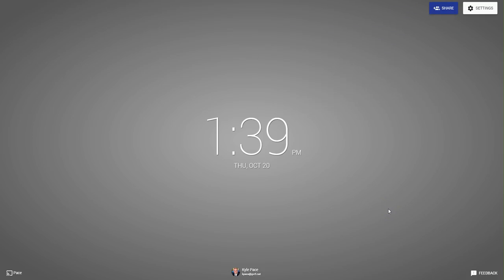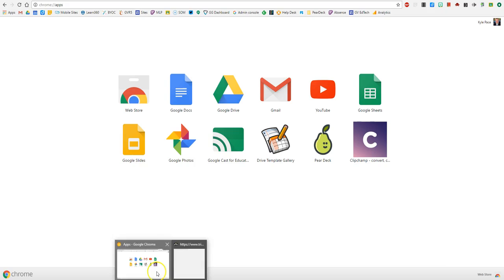So then what that looks like is when you want students to present wirelessly from their Chromebook or their Mac or PC that has Google Chrome on it, it's even easier because that is now baked right into Google Chrome.